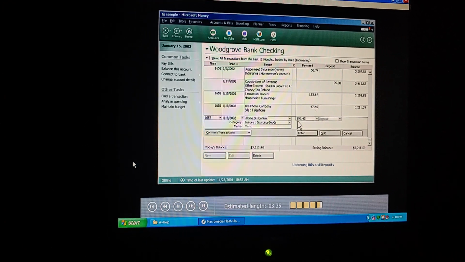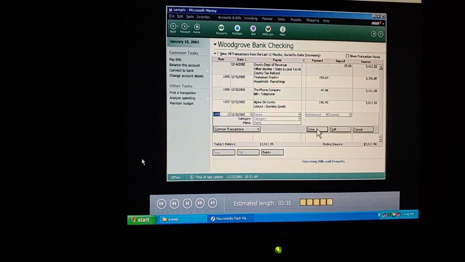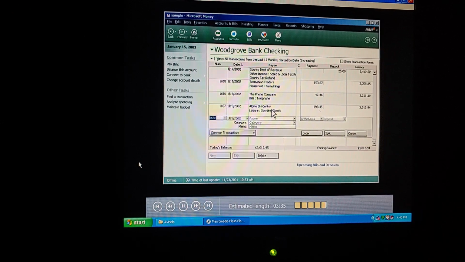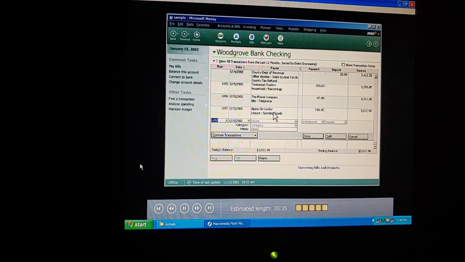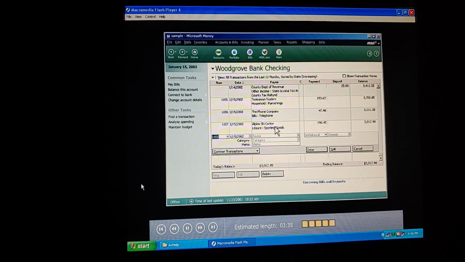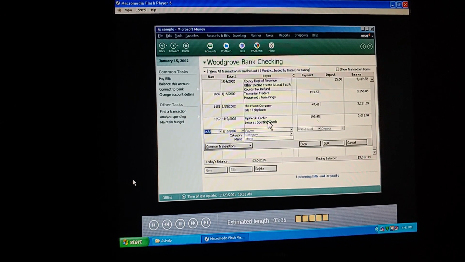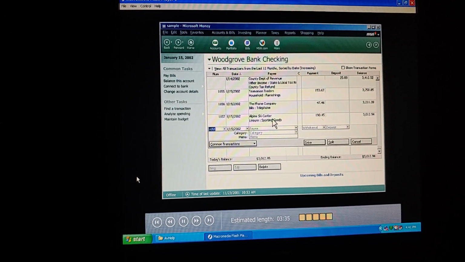So with Money, we can keep accurate records of our checking account. And our other accounts, too. We can use this same process to show account activity in our savings, brokerage, and even our credit card accounts. Then, Money can summarize this information to help us track our expenses, organize our taxes, and plan our finances.